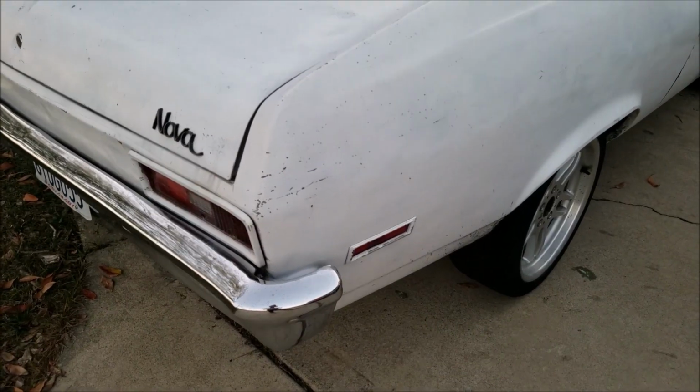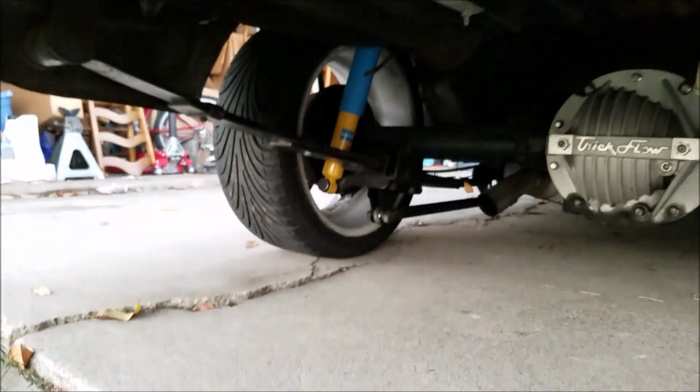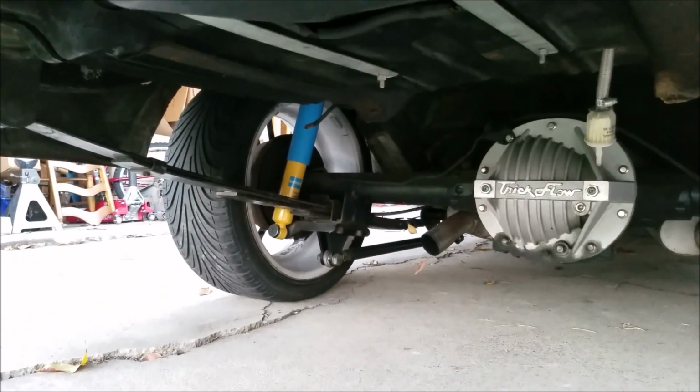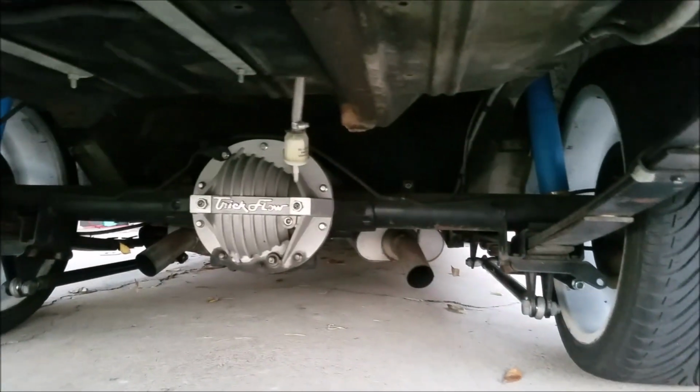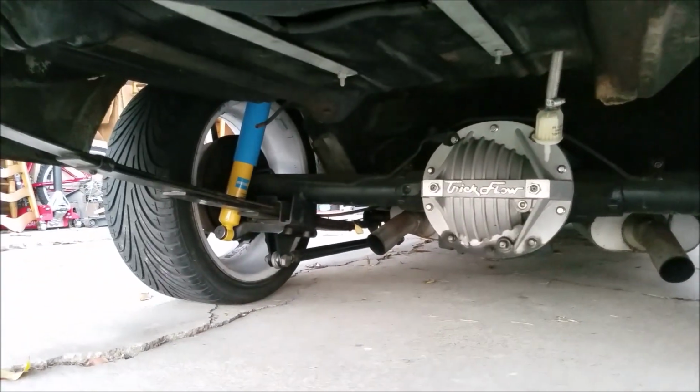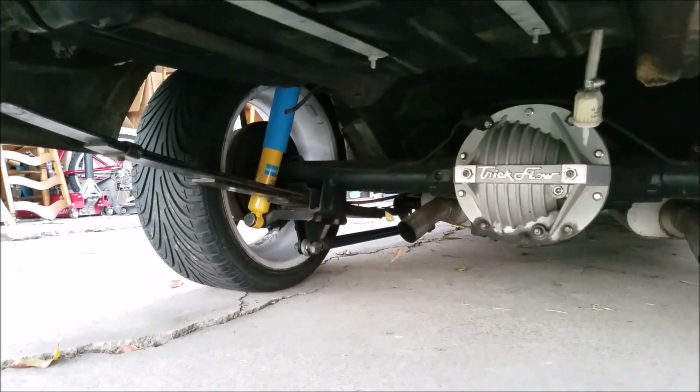Now on the flip side of things, literally, at the back of the car and underneath, we have some new rear shocks installed, some Bilstein. They're actually Circle Track spec. I think a lot of people use these, at least for some Circle Track applications. They made the car ride and handle way better than the old drag shocks. Complete night and day difference, honestly. More grip in the rear.